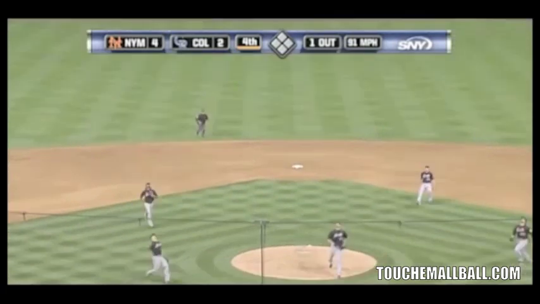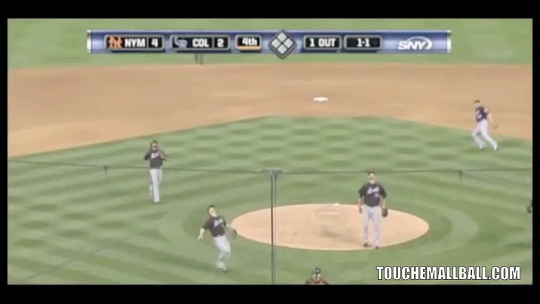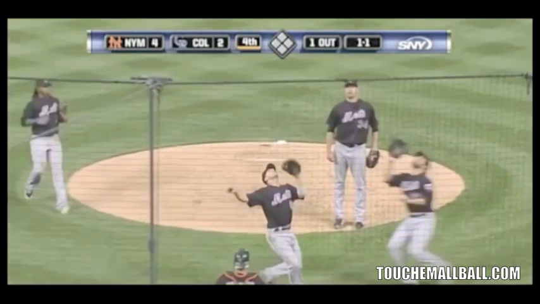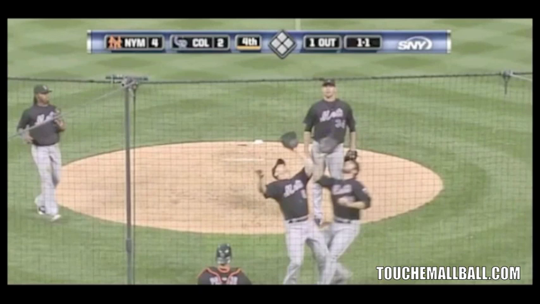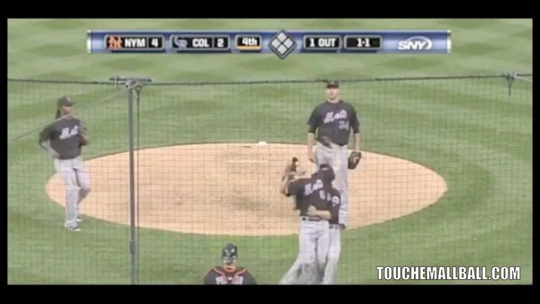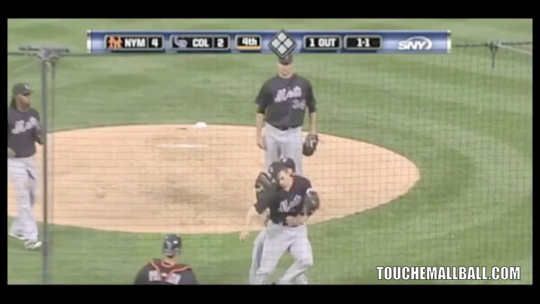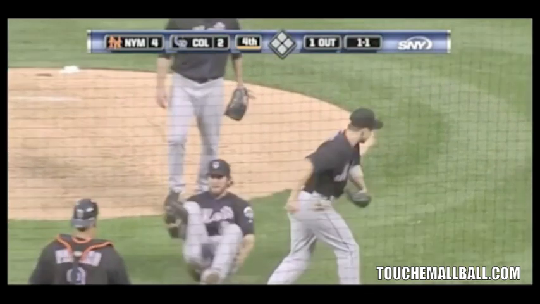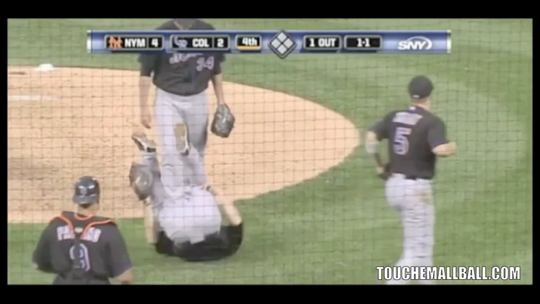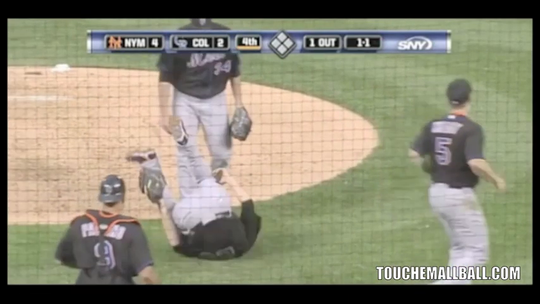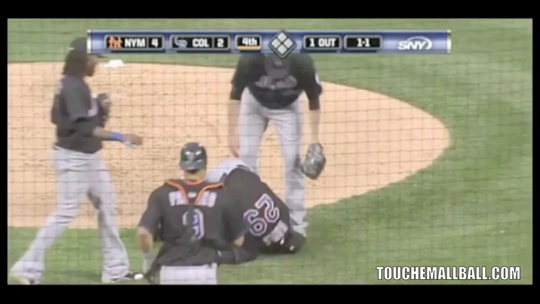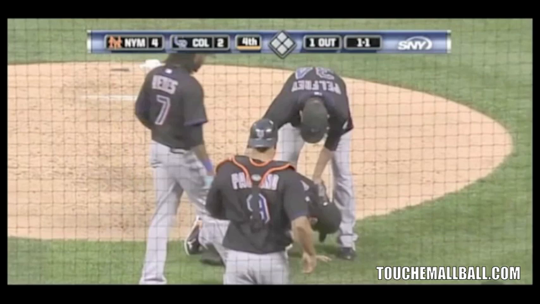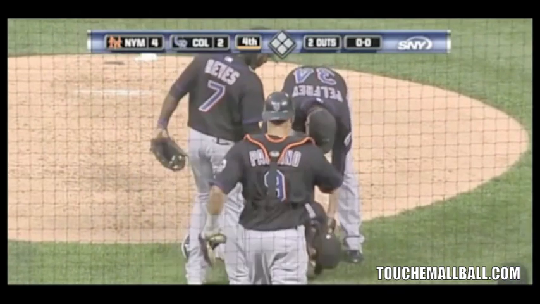When we move into the infield, if there's a fly ball in the infield, the shortstop has priority over everyone in the infield. He's the main guy. If he calls it in the infield, he catches it. Okay, from here, middle infielders have priority over the corner infielders. So if there's a pop-up to the third baseman, the shortstop can call him off. He has priority over the third baseman. If there's a pop-up to the first baseman, the second baseman can call off the first baseman. He has priority over him.